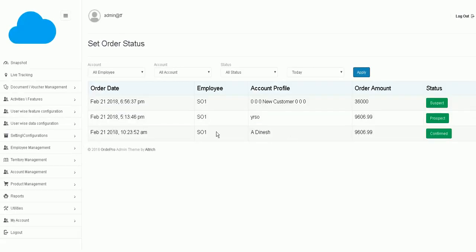It can go there, and all this information will be here, how all these orders are looking. There are some suspects, there are some prospects, and there are some confirmed orders. You can manage all those things. You can call them up, and call all these customers and check with them. All the suspects and all these prospects, you can call them up and follow them up, and you can change this status to the next level, whether it is confirmed or those kinds of things.